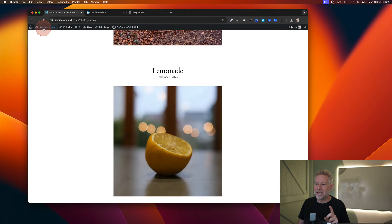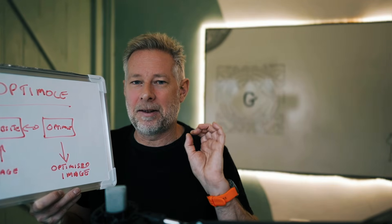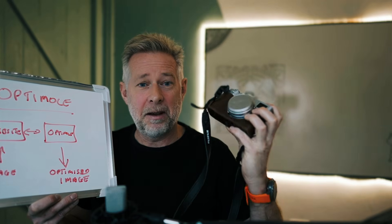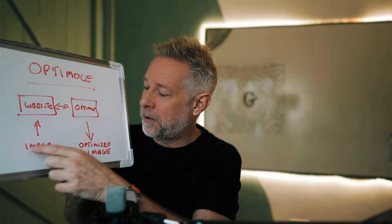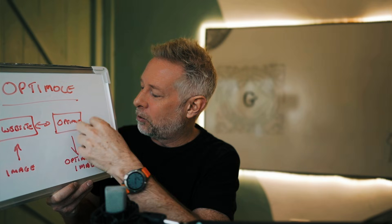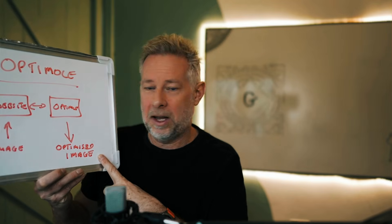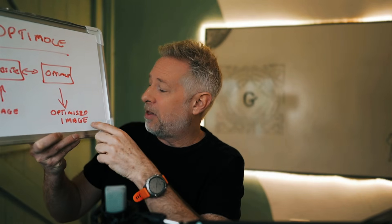The key thing I'm doing on the website is automatically optimizing images using a brilliant plugin called OptiMol. What I really love about OptiMol is it keeps the original photo on the website — I didn't want to faff around editing photos, I just want to upload them directly. What happens is you upload your photo and it remains there, even if it's a really huge file. OptiMol works in the background, optimizes your image, stores it on their servers, and you get really good compression with no loss of quality. That's the image that actually gets served from your website — it's free to start with.